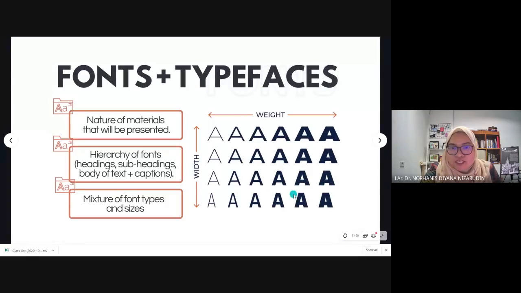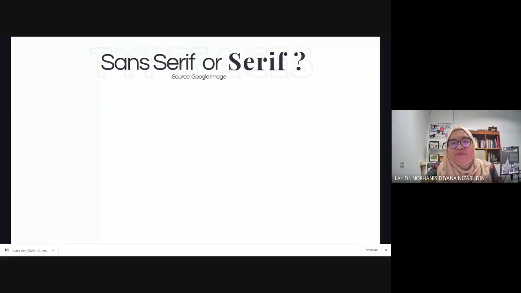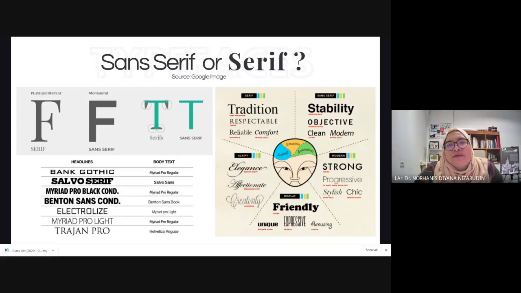If you look here at the width and height of the typeface and fonts, you can see the various kinds of width, height, and thickness of the fonts that can be used for infographics. There are no specific tips on how to pick the thickness of the typefaces or fonts, but you can always try and error in order to get the most visually appealing infographic materials with those selections.